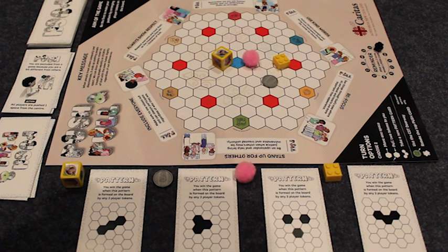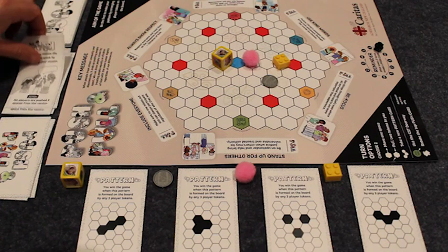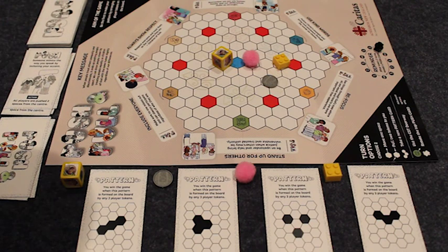We're going to move on to the push card now. So we're on to the push cards. So we'll flip the push cards. "Someone mimics the way you speak by imitating your accent. All players are pushed 2 spaces from the center."